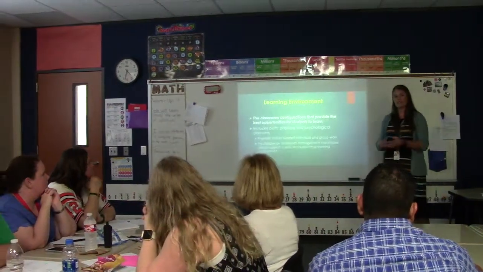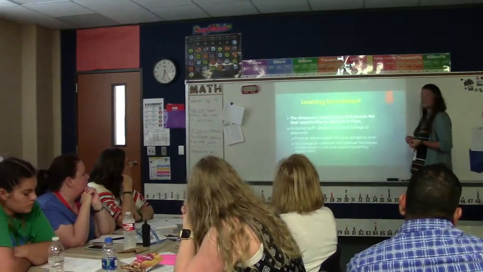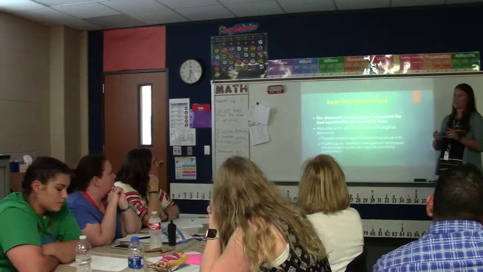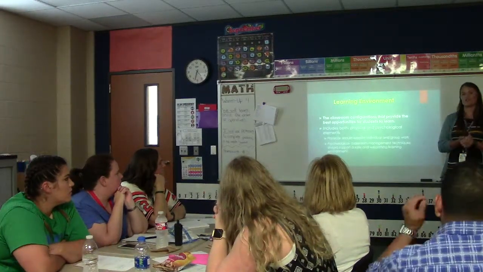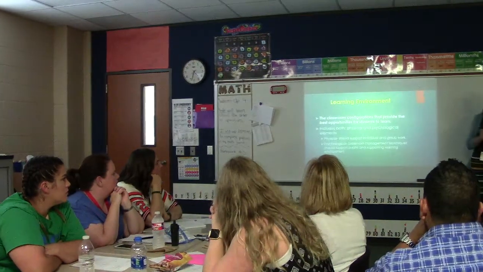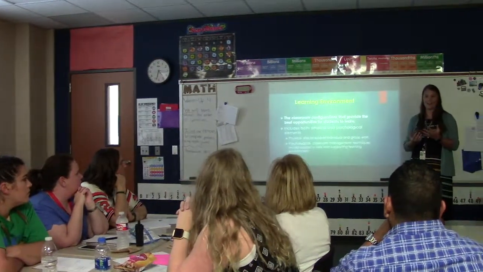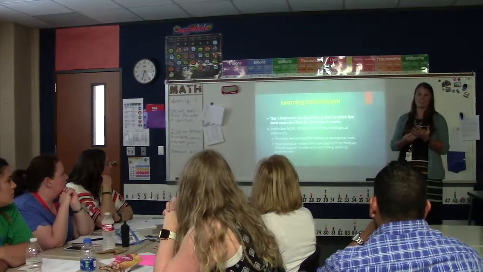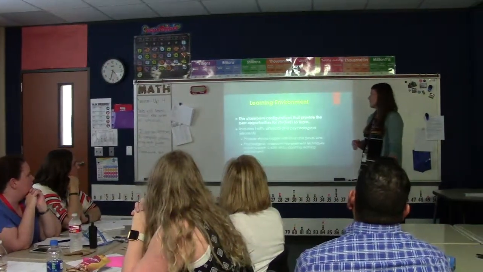And the last main piece that comes into differentiation is the learning environment and how important it is, the classroom configurations that provide the best opportunities for students to learn. This includes both physical and psychological elements. So how your room is set up, a lot of times if a kid gets distracted easily, then obviously you might need something else.